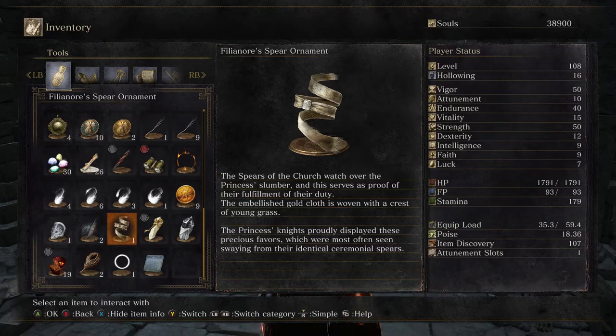The embellished gold cloth is woven with a crest of young grass.